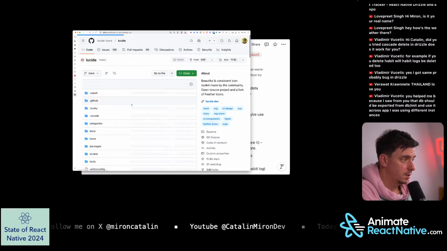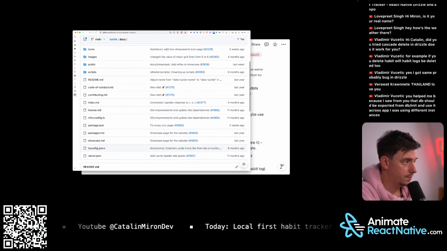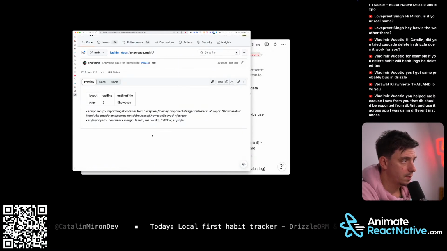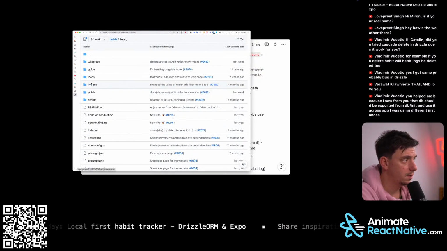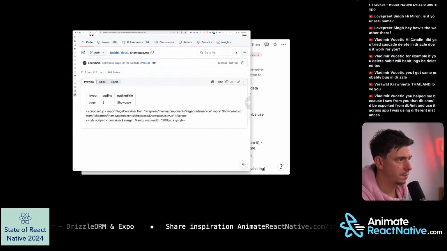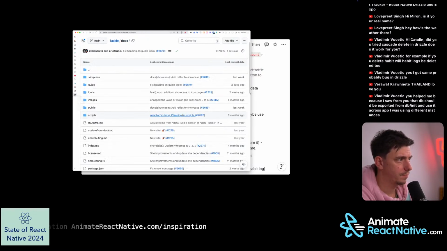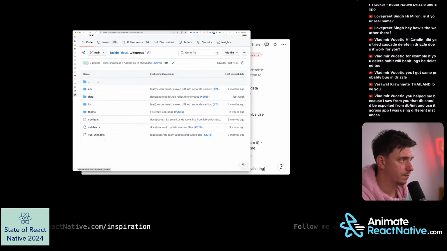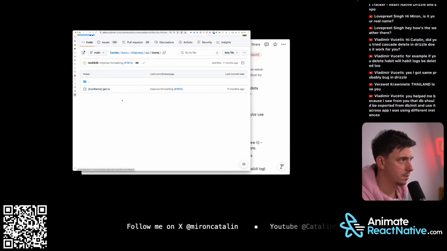How is the Lucid website doing the showcase? Showcase list, okay. Icons.